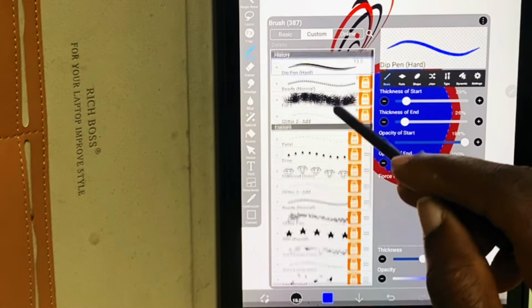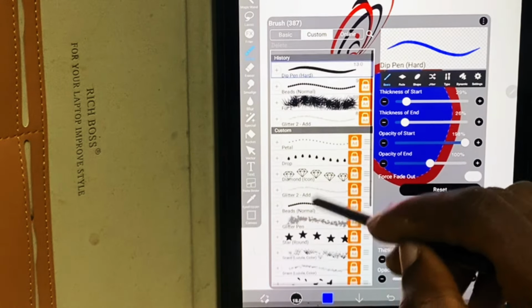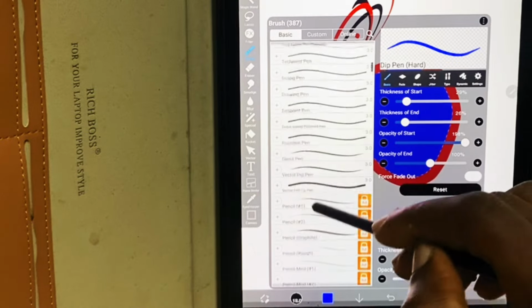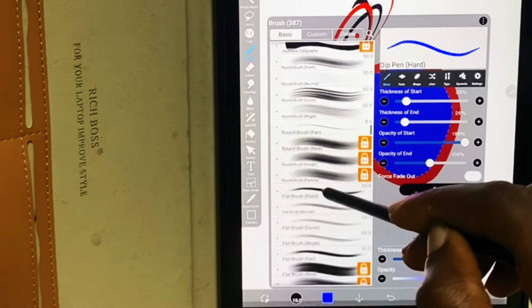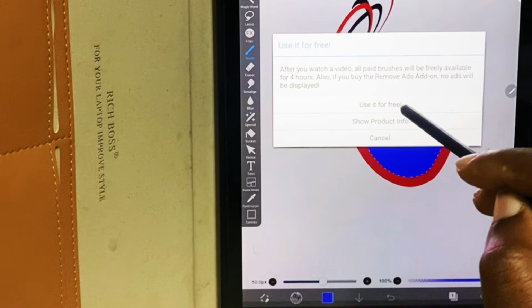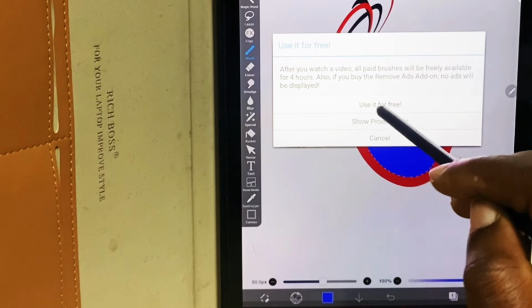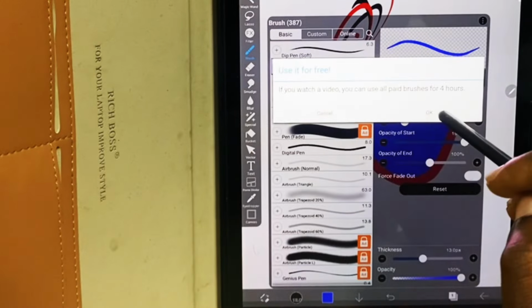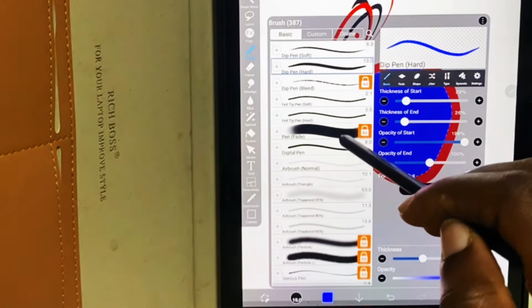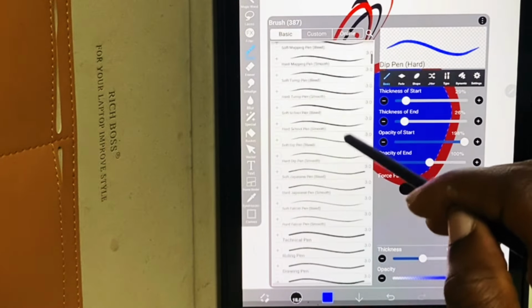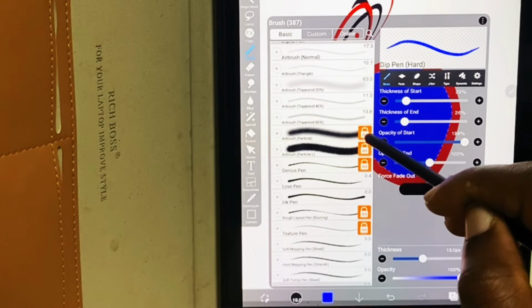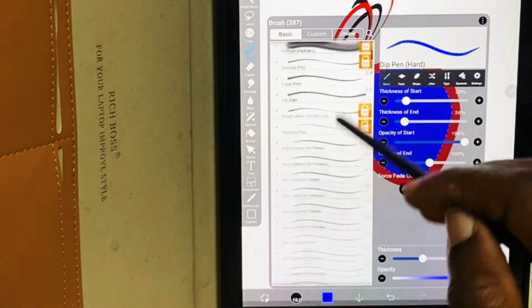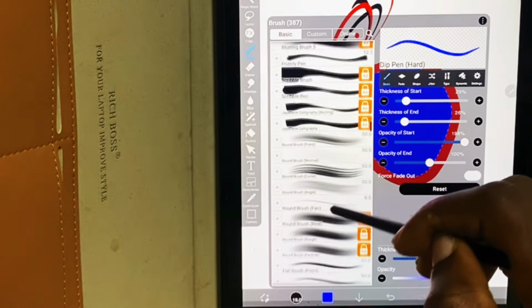When you click on brush, it gives you several brushes. You will have to choose. So now they say I should watch an ad for me to use that brush. Okay, so I want to show you something. Now look at this. The brush you see here, any brush you see with this yellow art there, it means for you to have access to this brush, you need to watch an ad, right? And it's usually very easy.